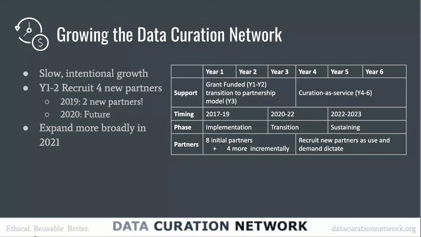So we've been working on a couple of different paths. The first, as I just mentioned, was our original plan going into the grant. We wanted to grow slowly and incrementally, only adding 2 new partners per year. And I will say, since we've already done this in 2 iterations so far, we've prioritized partners that, for better or for worse, look like us. They are institutions that have a data repository, that do data curation, and have data curators. That was the key thing, that they have staff to bring to this program.